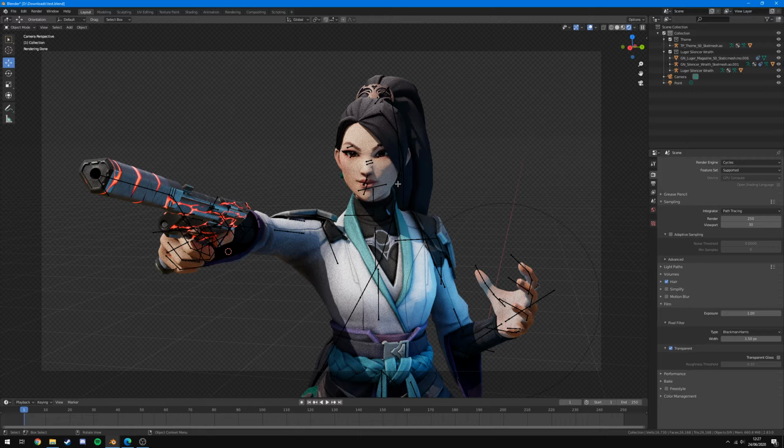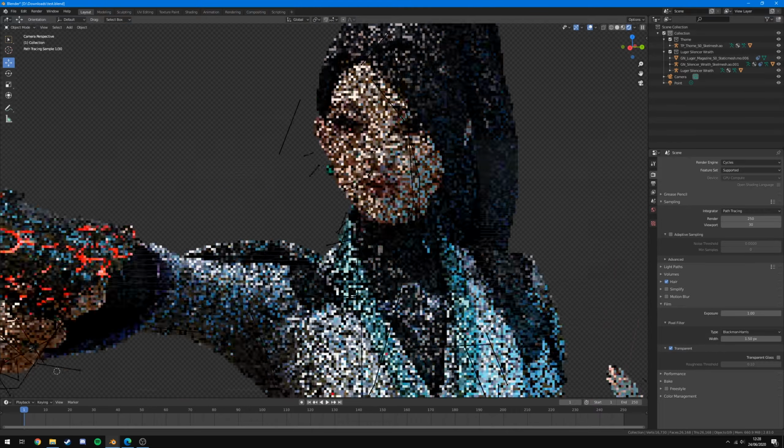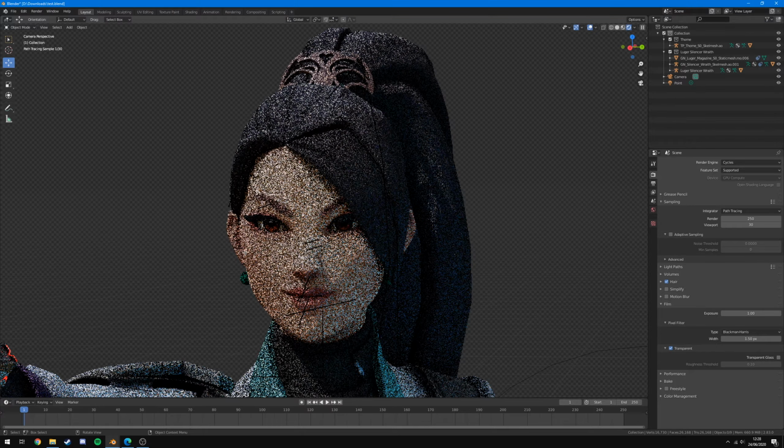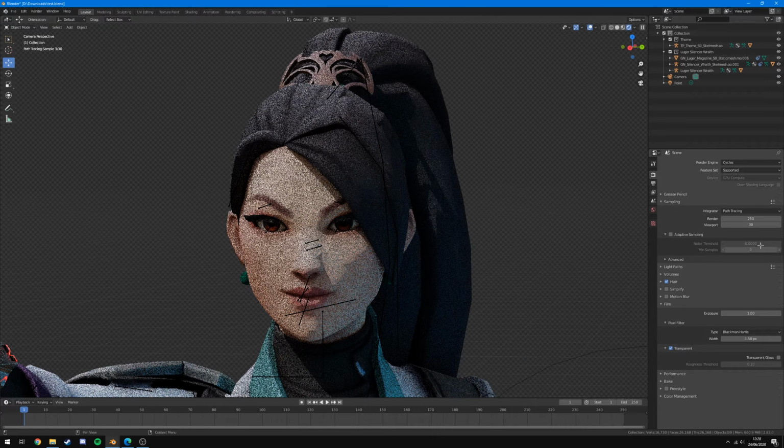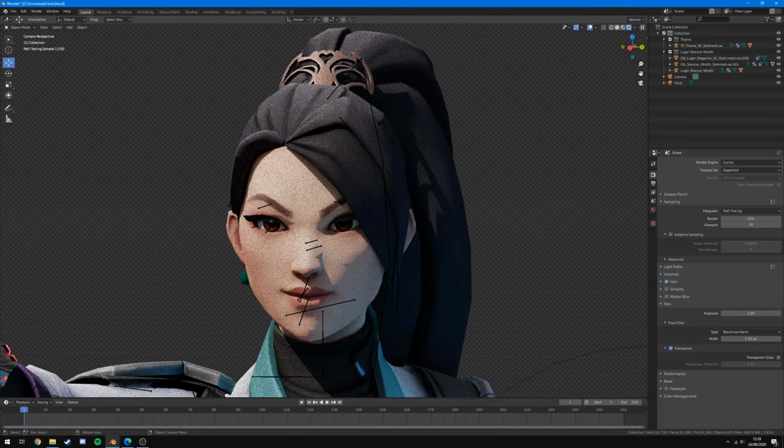I'd rather have that. As you can see, there's lots of noise around, just all this graininess in her face, which doesn't look too good. So by bumping this up to 250, it gets rid of the majority of that. However, there is still a little bit left, but when it's a thumbnail, you're not going to tell, so it's perfectly fine. 250 is about the sweet spot, I'd say. So I set that to 250.